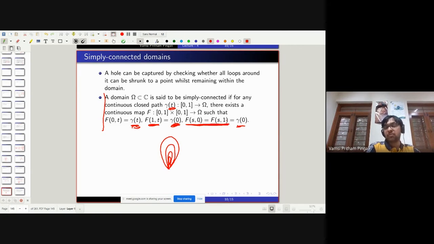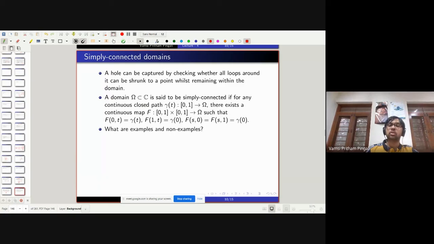Now this definition looks very formidable. I can make any definition I want. The problem is, how do I prove, how do I give examples of things that satisfy this definition, and how do I give examples of things that don't satisfy it? This is very important. I've noticed that many students in India lack examples at their disposal. They can all give definitions, probably even prove theorems, but they don't know any single example or non-example. That's important. So what are examples and non-examples?